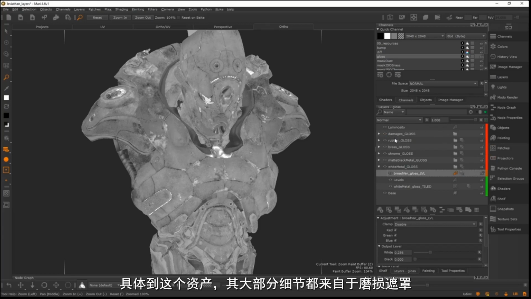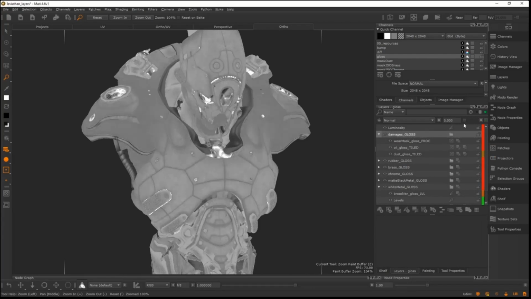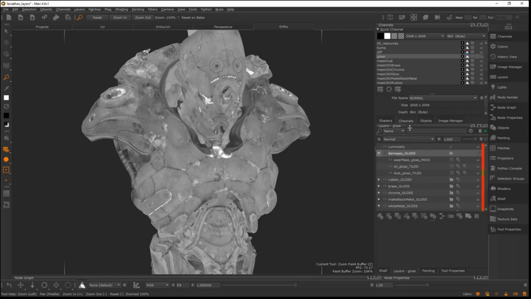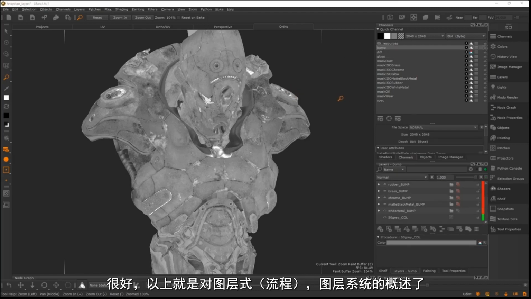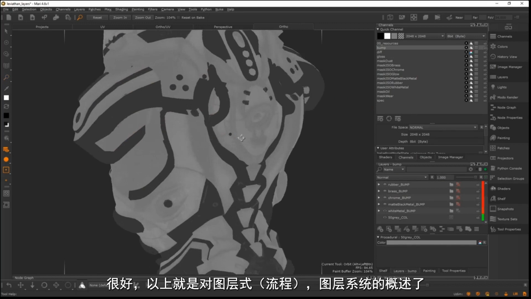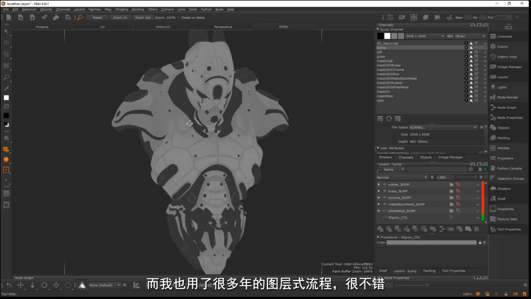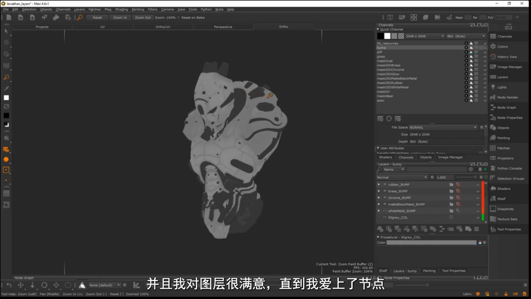But for this asset specifically, most of the detail came from my damage masks that added the complexity that I wanted on Leviathan. So yeah, this is an overview of the layer system. And again, there's nothing wrong with layers. I used layers for many years, and I was happy with layers until I fell in love with nodes.